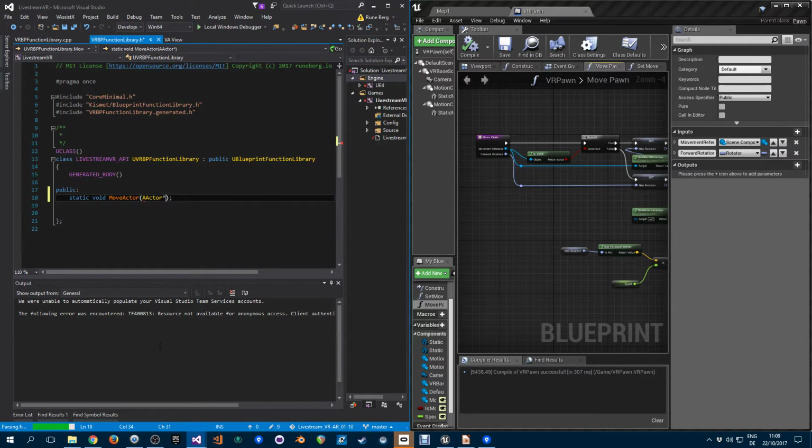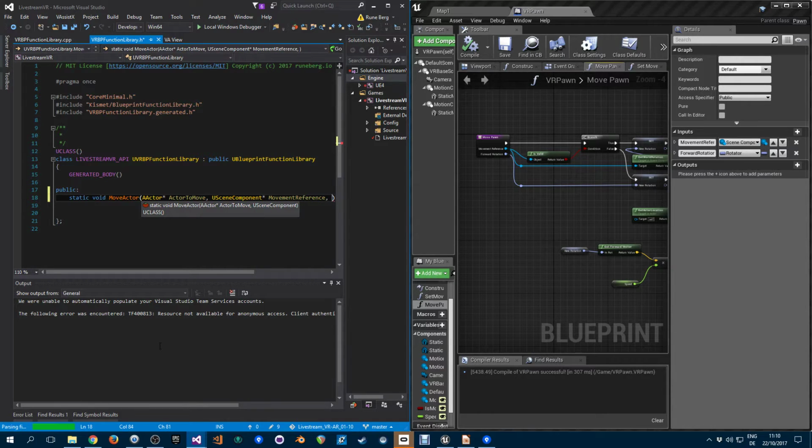It's an actor pointer to the actor that we want, and maybe we'll call it actor to move. And what else do we need? We need the movement reference, which uses a USceneComponent, I think. Yep, USceneComponent. And we call it movement reference, it's fine.